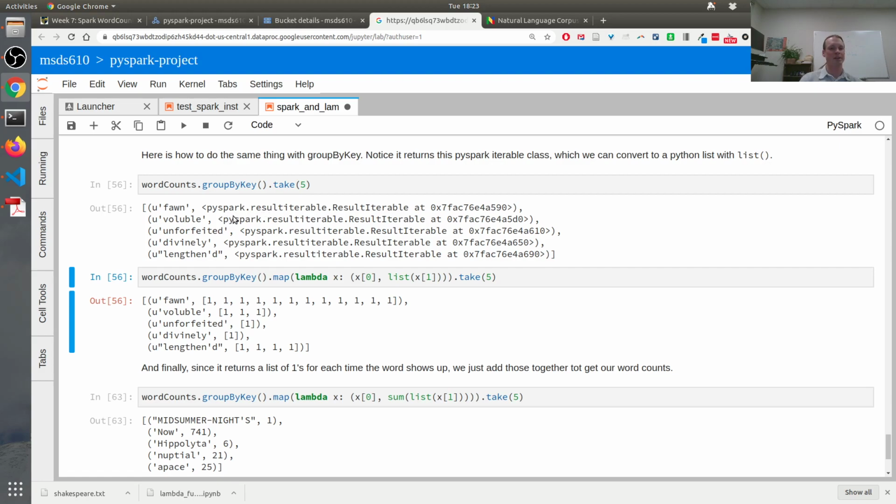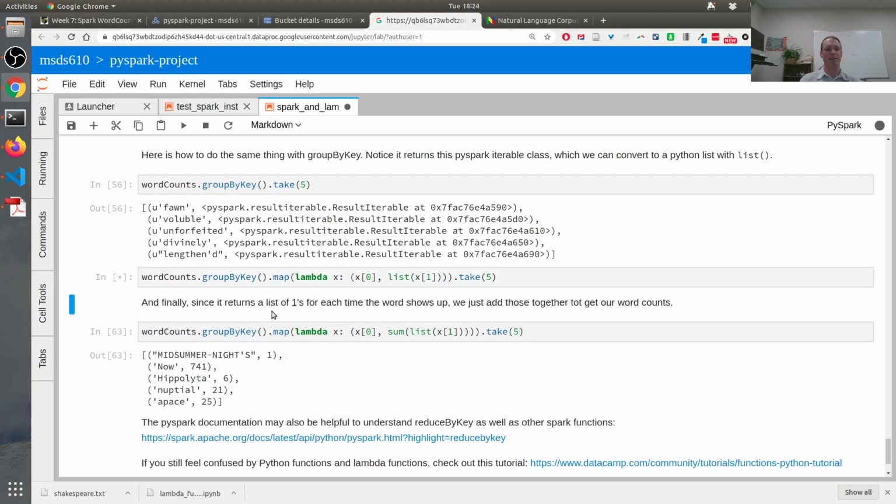To actually convert this iterable to a list where we can see the data, we need to wrap it in the keyword list. So we can do the same group by key function and then take that and do a map function with a lambda function. Our lambda function is taking this input, which are these tuples, and then it's taking the first element of the tuple, and converting the second element of the tuple to a list.